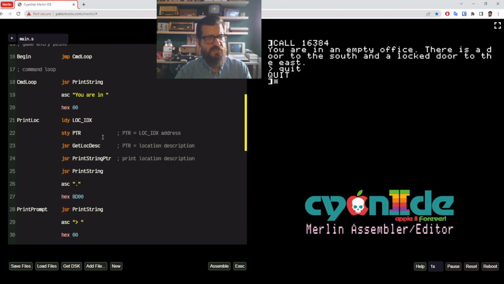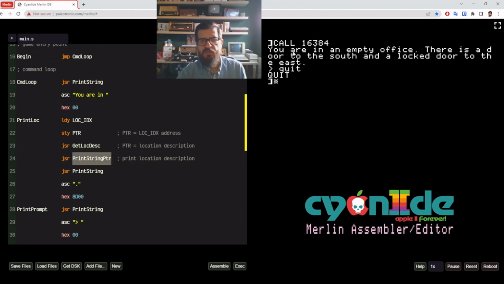And these things are defined in a new file called location.s, and in that file we have this subroutine get location description. What you do is you put the index of the location on pointer, and then you call this subroutine, and when you come back from it, pointer is going to point to the string that describes this location, and we just print the string.